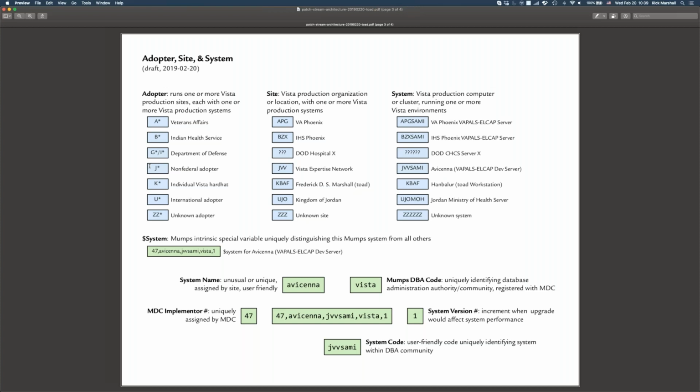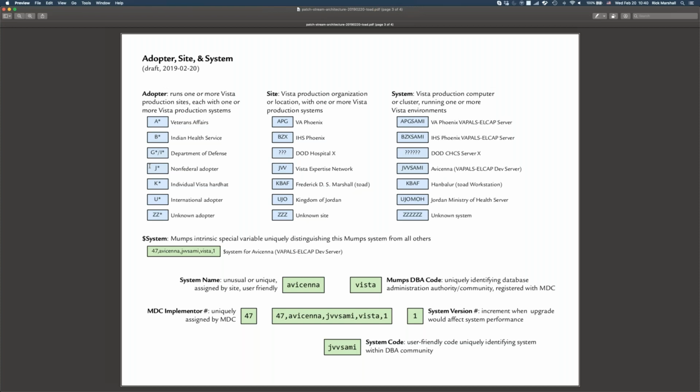And I could see that we had a problem with individual Vista hard hats because they tended to outlast their association with any given organization. George Timpson worked for VA for a while, then he worked for DISTAR, then he worked for SAIC, which was supporting DoD, then he was working for MedSphere. And as he goes from place to place, does he have to rename all of his software? Now that he's working for SAIC, does he have to rename all his DISTAR software? At some point, there's going to be collisions, and you can't just grandfather in whatever it was called before.